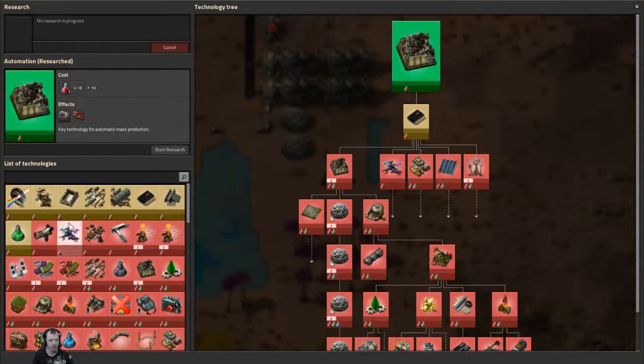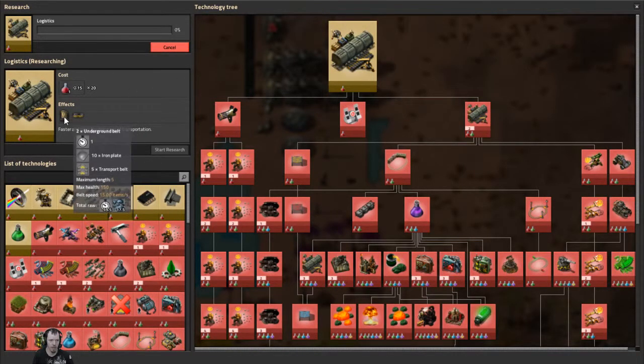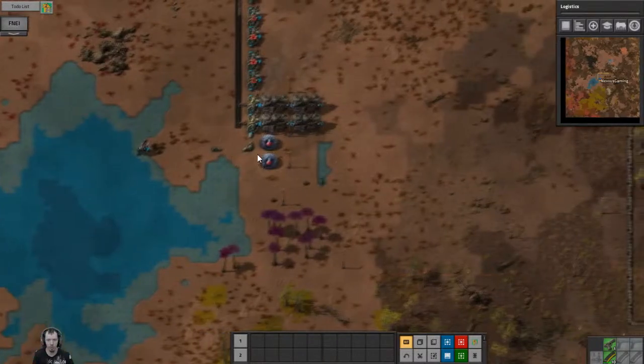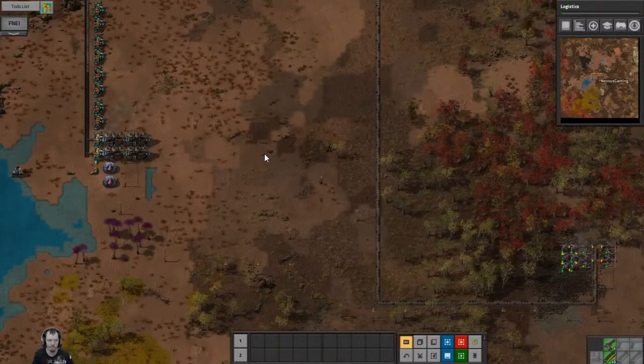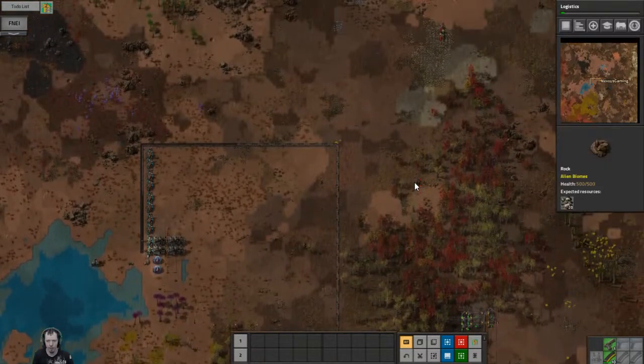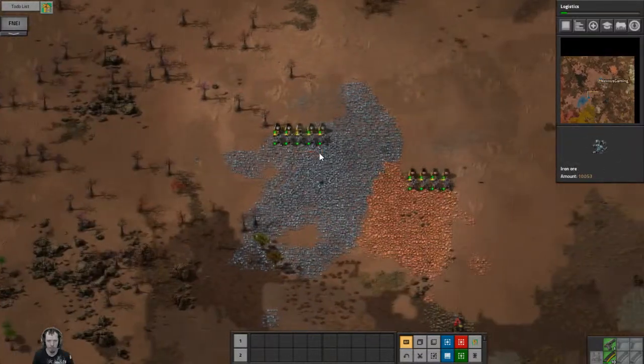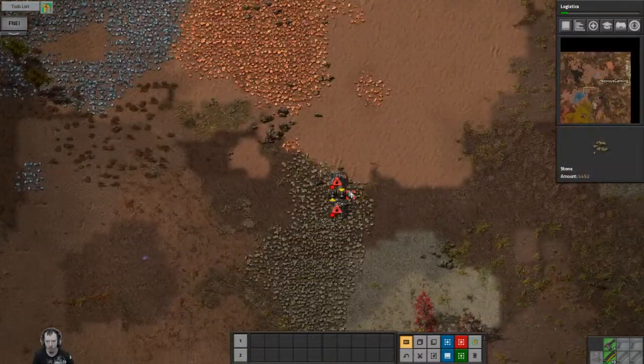All right, automation is done. So the next thing we want to do is logistics, because it unlocks the undergrounds and the splitters, which we're desperately going to start needing. All right, while that's doing that, the coal is doing nothing but build up, and that is good, because it means that we can actually come down here and do what we were going to do.